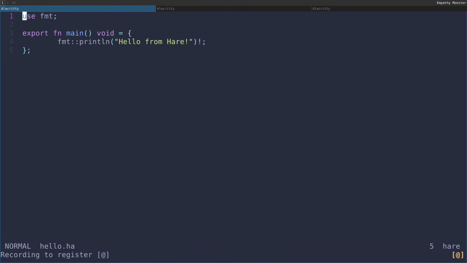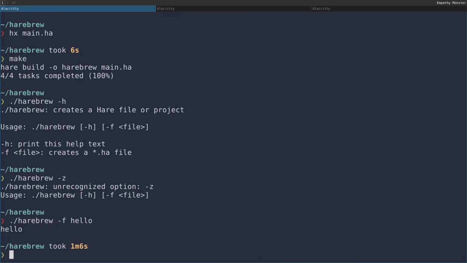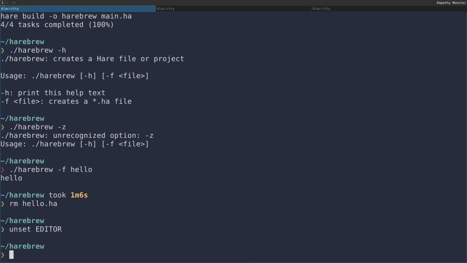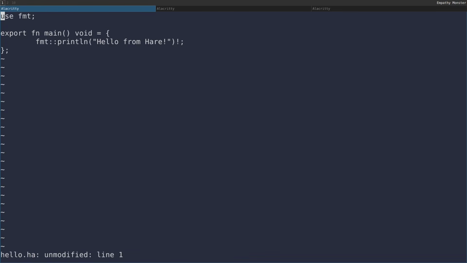Now let's check this. Let me first of all delete this file. And what I'm going to do is unset editor, and now let's run this again. Harebrew file, and let's say hello, and you see it creates it and it opens it in VI.